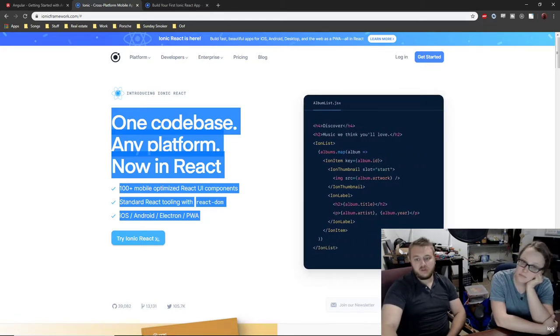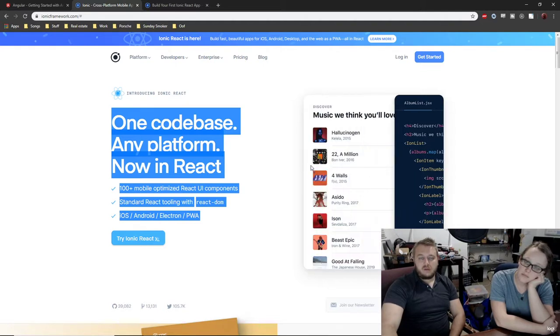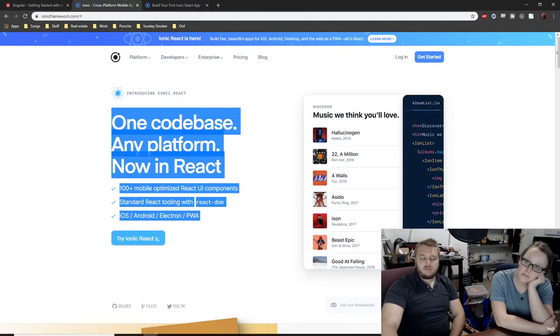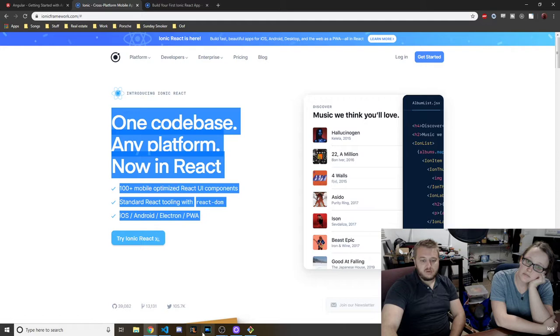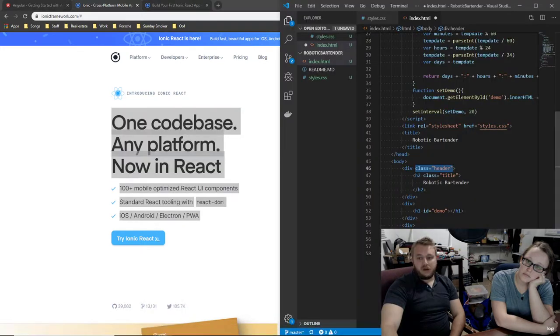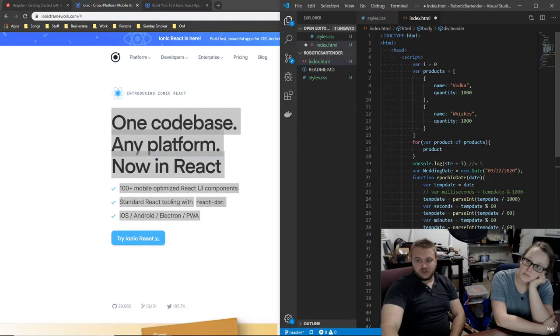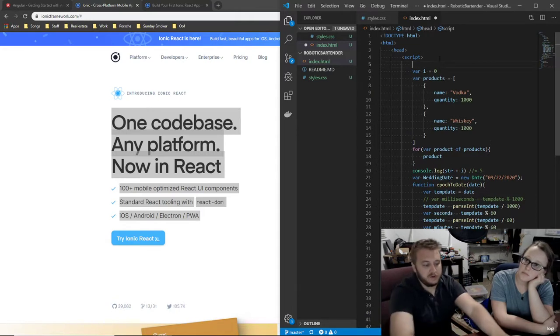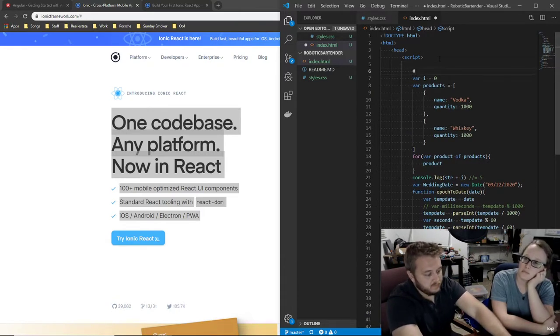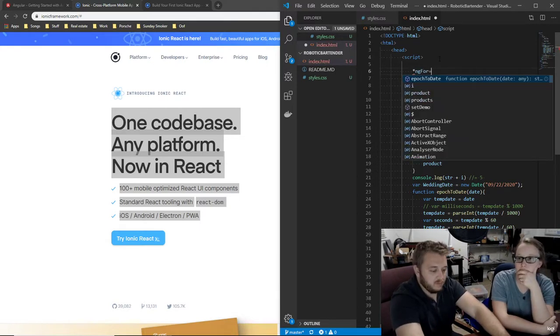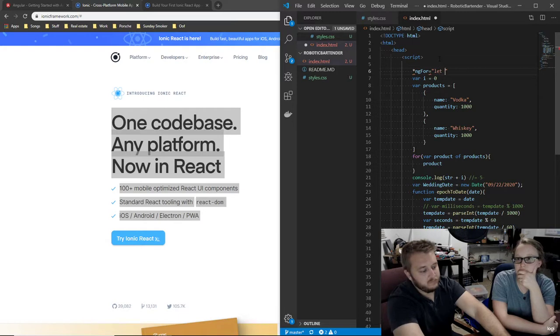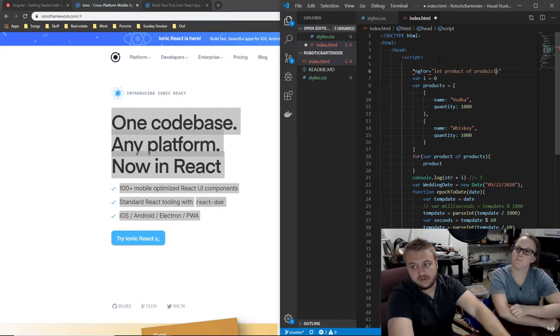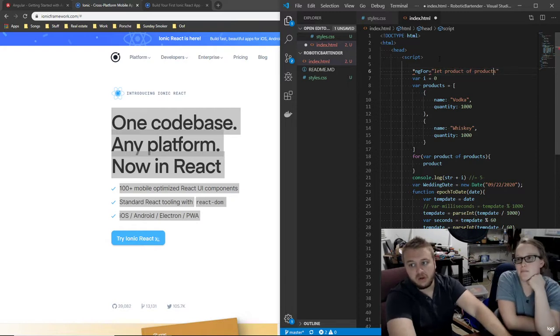So one of the things, in Ionic, or in React, instead of having this whole ngFor equals, that's how we kind of did that before.